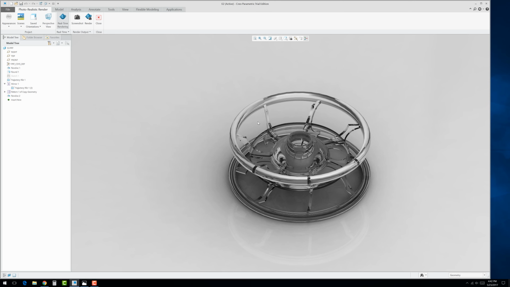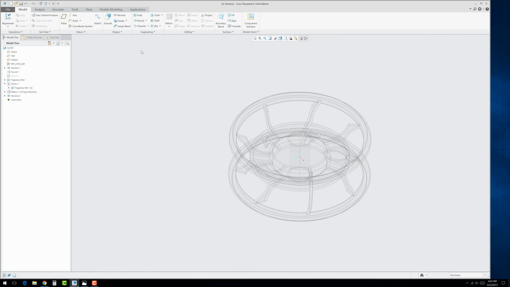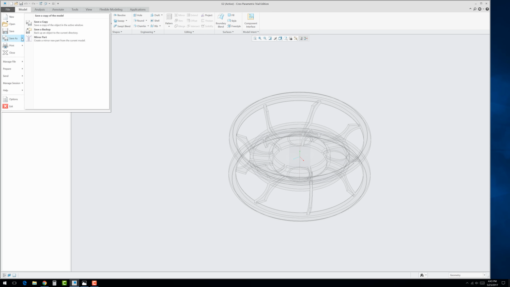Now, remember, don't leave this on. I actually noticed it takes up a significant amount of processing power, even though it looks like it's completed. So hit close here. And just make sure to save this, go to File. I usually suggest save as a backup. That way you're not changing the name. When you go to save as backup, it keeps the same name and you just redirect it wherever you want it.